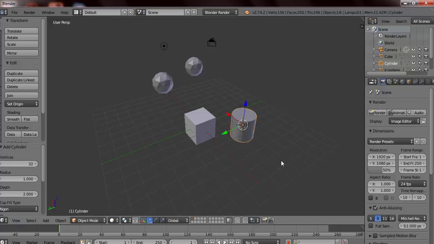You can also restrict it to axes with X, Y, Z, Shift Z, Shift X, Shift Y, whichever you want. Next, if you press the rotate key R two times, it will open the trackball. It rotates the object relative to the view, not like this one, which rotated only on a single axis according to the view.